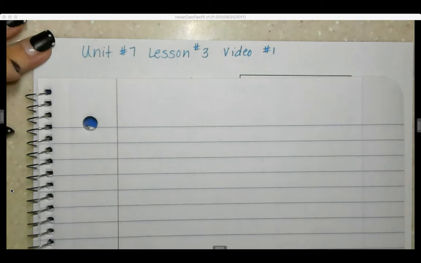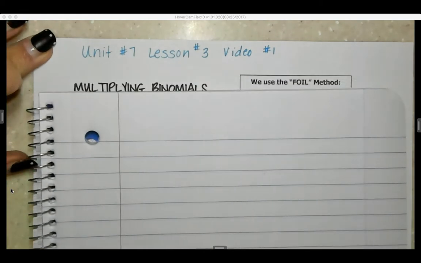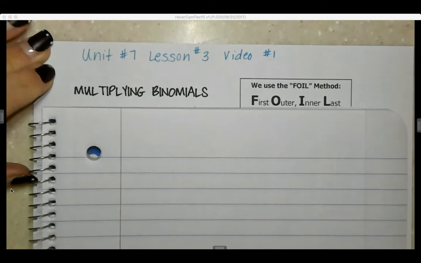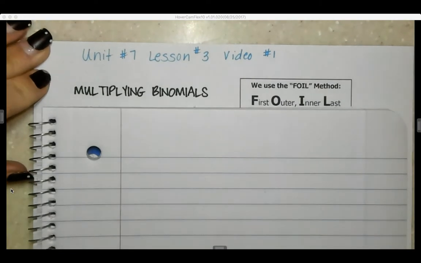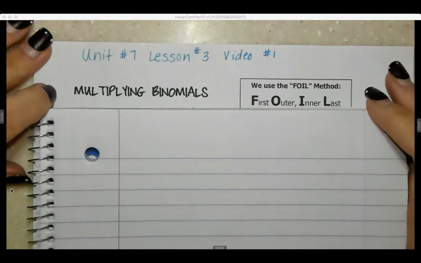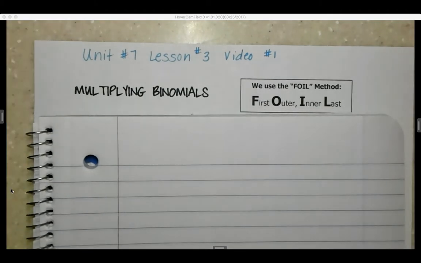The concept we're working on today is called multiplying binomials. I love multiplying binomials. I like it. And you know what? I think you're going to like it too. Here's why I like it. Here's why you're going to like it. And here's why you're going to probably always remember this.